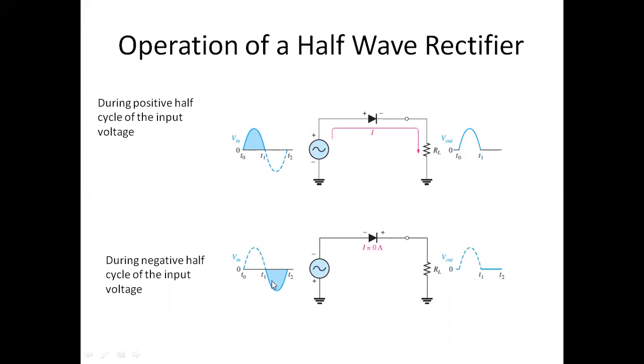During the negative half cycle, this section, what happens is the anode of the diode becomes more negative than the cathode, because, actually you can see the polarities have switched. It was positive, now it is negative. And the ground is more positive than this side. So that makes the anode more negative than the cathode. And that has the effect of reverse biasing the diode. And when a diode is reverse biased, for practical reasons, we said no current is flowing. So no current flows through that section.